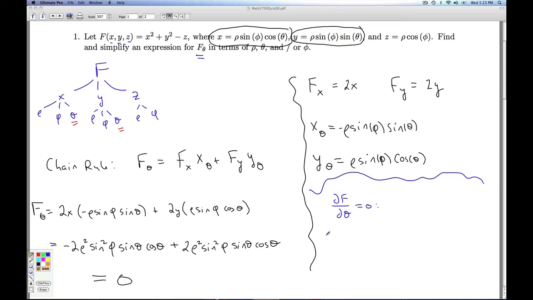And so something you can do in the privacy of your own home is to actually write f. So substitute and get f as a function of rho, phi, and theta. And when you make these substitutions, you'll see what happens to the theta. The theta is going to get Pythagorean away, which then is going to verify that. But I'll leave that to you. So anyway, that'll do it for number 1.